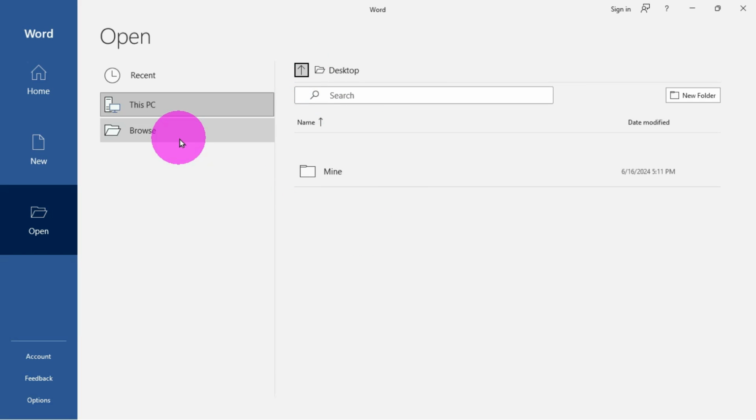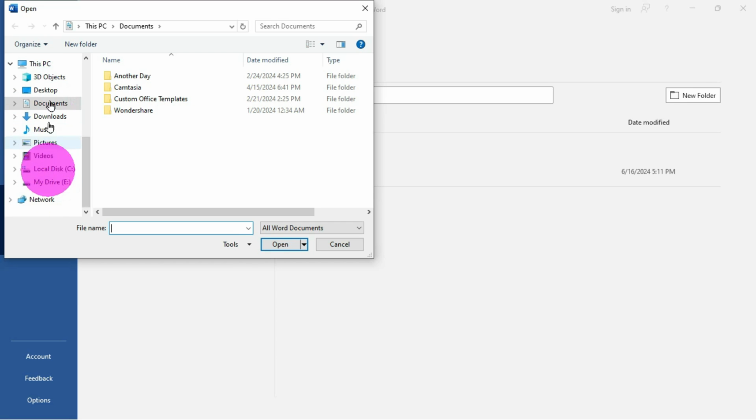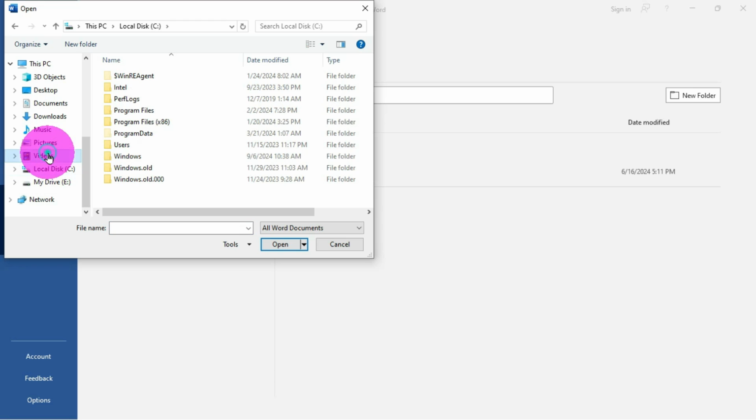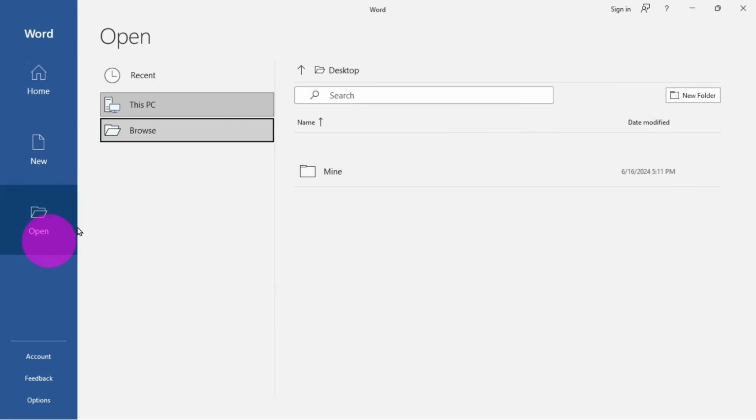When you move to browse, this gives you the open dialog box where you can get access to different kinds of directories or locations where you can find your documents that you've created, that are your previous documents, and also your recent documents. So you can navigate through this navigation area and identify different kinds of directories. Then you can choose any file and work within Microsoft Word. So these are some of the options you can look up to in the open command.